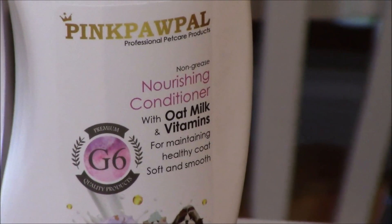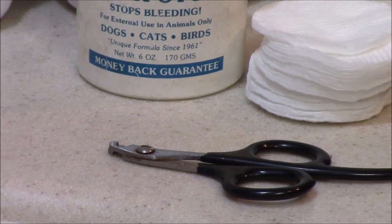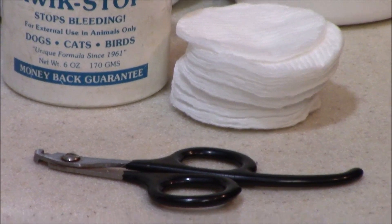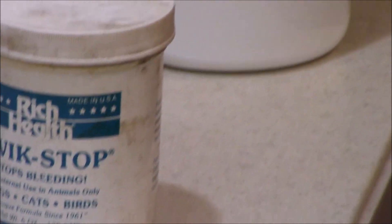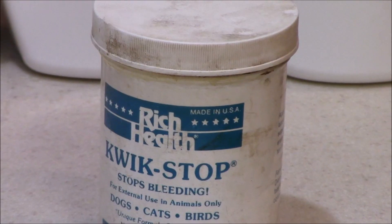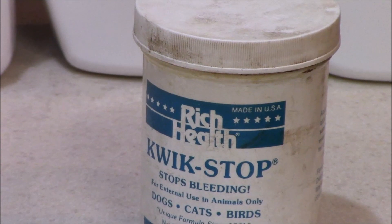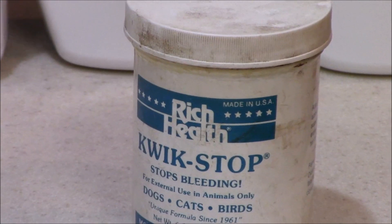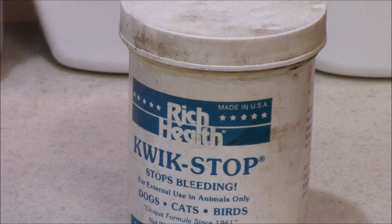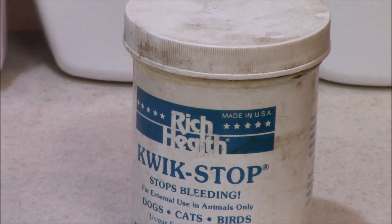Most of these products are concentrated, so I mix them with a little bit of warm water. You always start any bath by cutting the kitten or cat's claws. Always have Quick Stop on hand. If you do happen to cut the nail too short and it bleeds, Quick Stop will immediately stop the bleeding. In an emergency, you could use cornstarch, flour, or even sugar — just pack it on there. You don't mess around with a claw that is bleeding; you need something on hand to stop it, because it can bleed pretty badly sometimes.